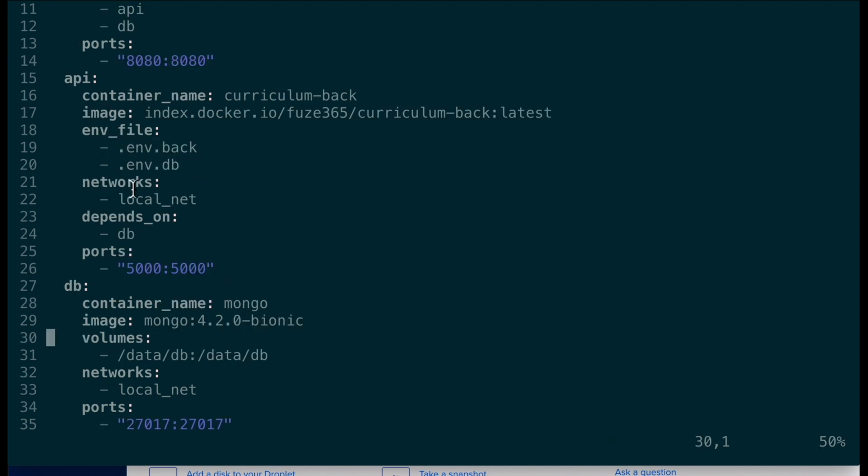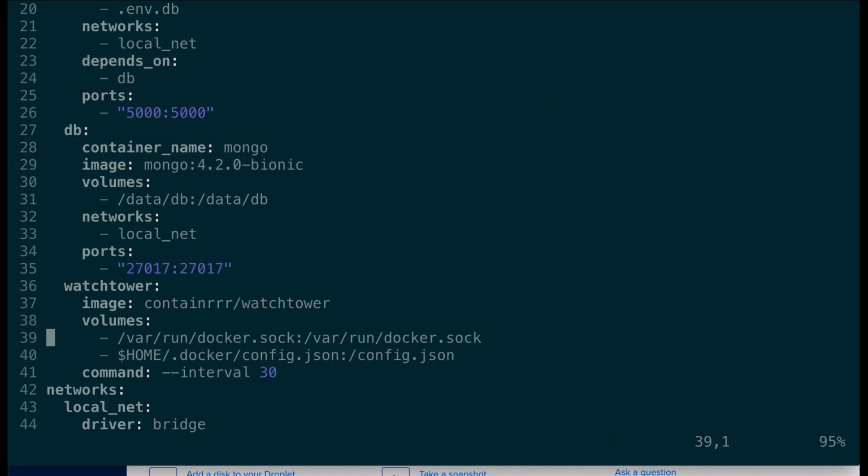Basically the same thing with my API. I'm exposing port 5000, which is what the front end is going to look at for the back end. I'm also setting two files with environment variables, and then I have the database container. Now this is the default port to expose for Mongo, but I've been reading that if I have this on the same local network as my API, I don't actually need to expose this port for the database. I should be able to just use the container name to talk to the container, but I'm still trying to get that to work. So if you know how to do that, then please leave me a comment below.